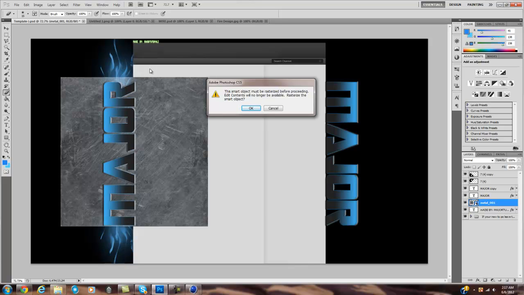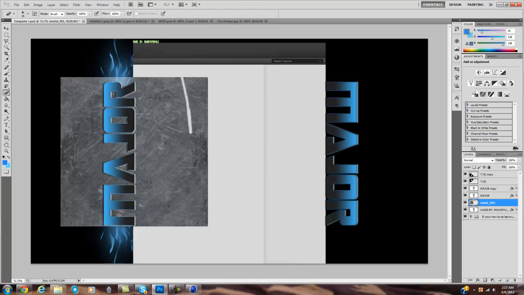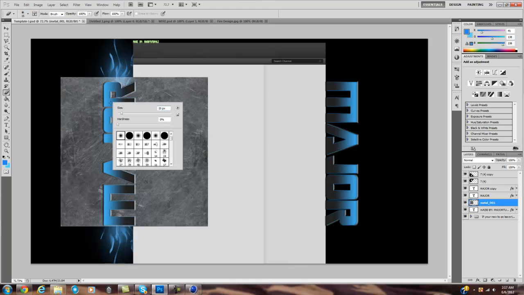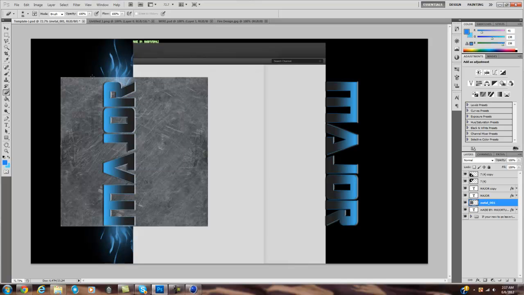So you can put a metal background and then make your bevel and emboss, and you can make an inner bevel, and that would look pretty awesome right there. Click OK. Make the size whatever you want.